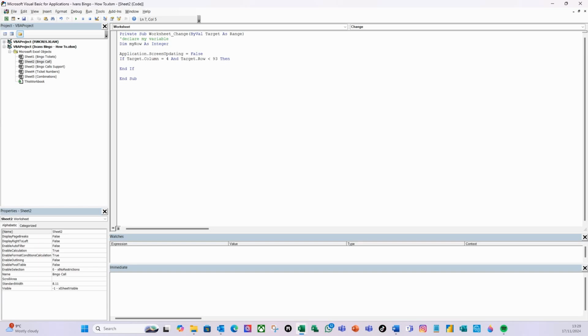I'm then going to do a tab. So I now need to check, is it false? Has the tick box been ticked? And if it has, it will return a true in that cell. If it's unticked, it will be false. So again, if target dot value equals true, then I want to do this. Yeah, so in other words, make the next row visible. So again, I'm going to do end if.